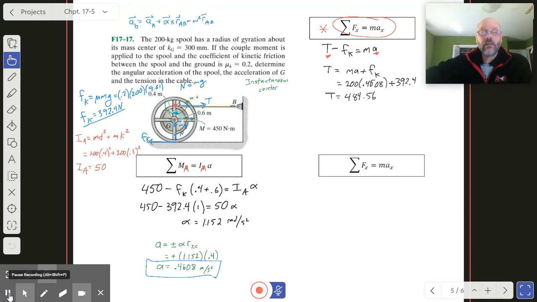But we did learn about a new thing there called the instantaneous center. We've kind of been using that all along when we've done no slip rotation and that sort of thing. But here in this one, you can see where you can take the same idea and use it in certain cases where you have slippage with your rotation.